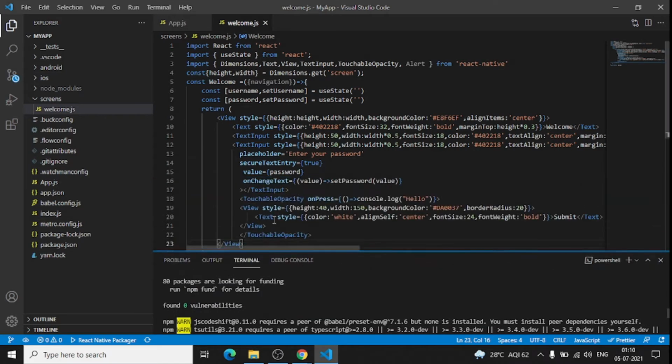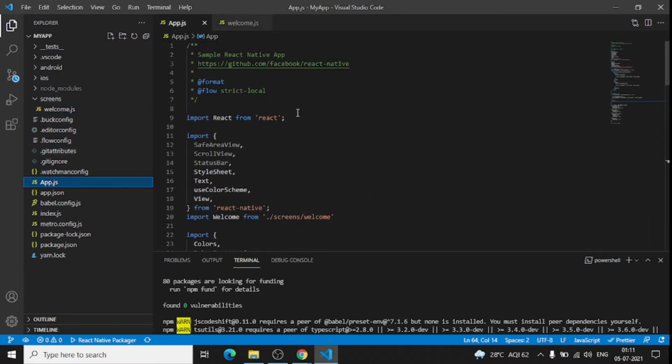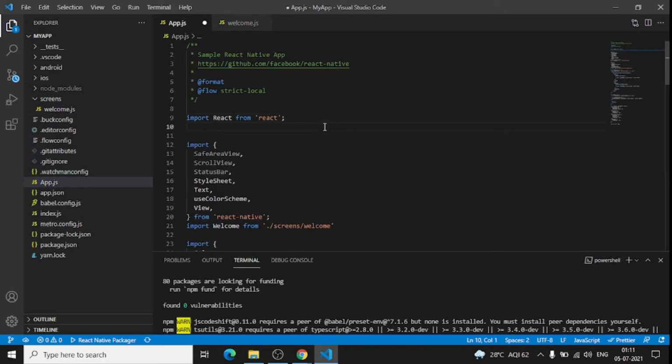Let's start implementing our navigation. First of all, we need to create a navigation container inside our main app.js file.